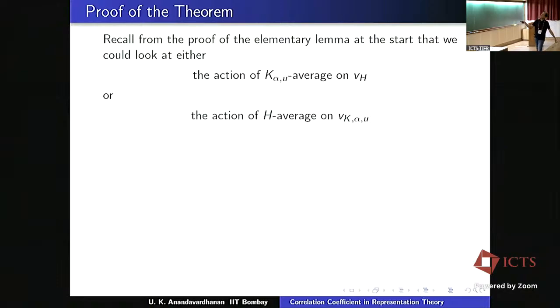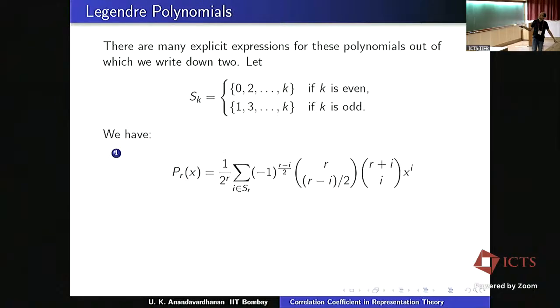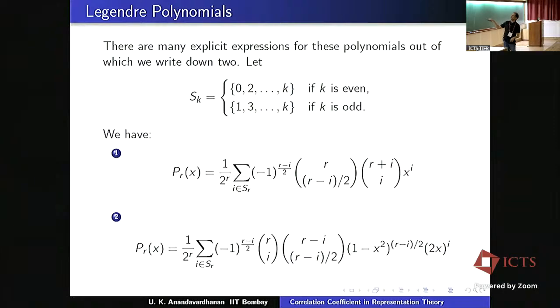So I could have proceeded using this approach or using this approach, and I quoted those two because if I proceed this way, this first polynomial emerges. And if I proceed the second way, the other polynomial emerges. Looking at this, it's not at all obvious these two are same. Of course, one can just expand and do all these things, but it's not obvious.